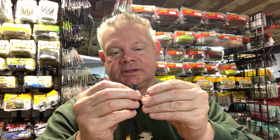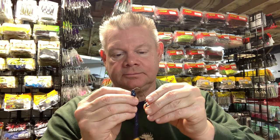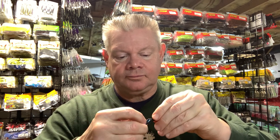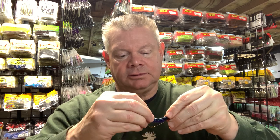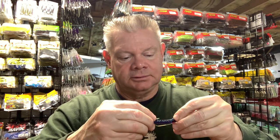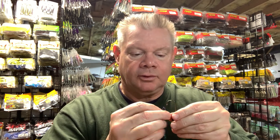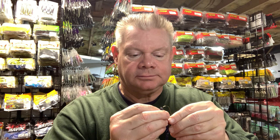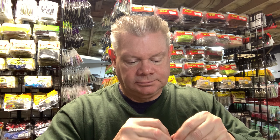I would tend to stick with these. With that, what do I do with that slider head? I showed you this before. I would tend to stick with those with the slider head. I just think you don't want to overwhelm the bait with the hook and the weight. Of course, now I got it all torn up, but I showed you that before. Oh, let's go. I had it backwards. That's why. It would help if I put it on straight.